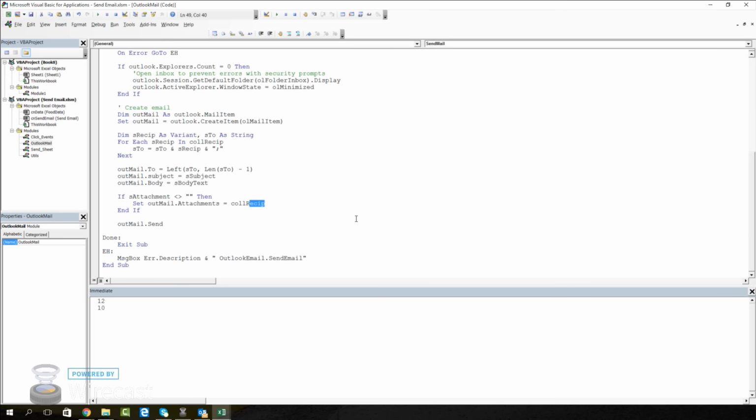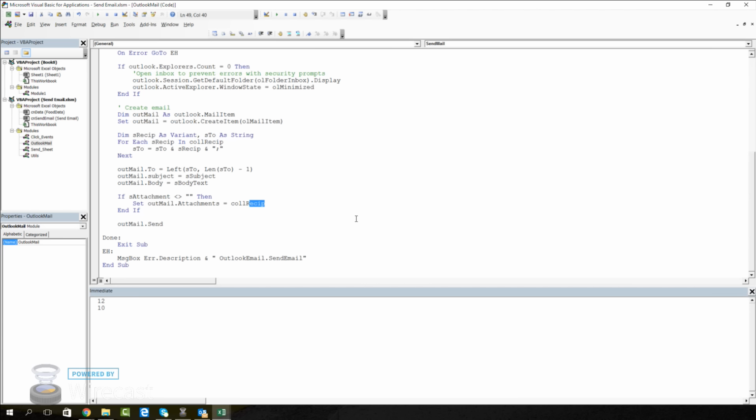But the dictionary actually is very, very useful, because what the dictionary has is a key, so it allows you to reference an item straight away. For example, if you were reading through fruit and keeping a count of each one, at any point you can just reference the fruit by its name. You can say, okay, how many apples have I, and just use apple. Whereas with a collection, you have to read through the collection one item at a time to get to apple and see what the value was.